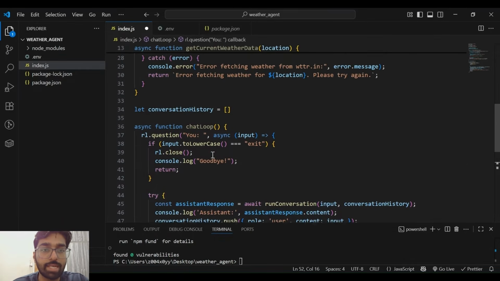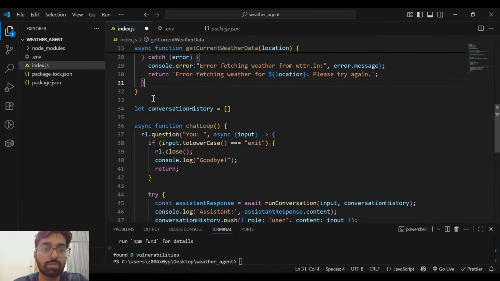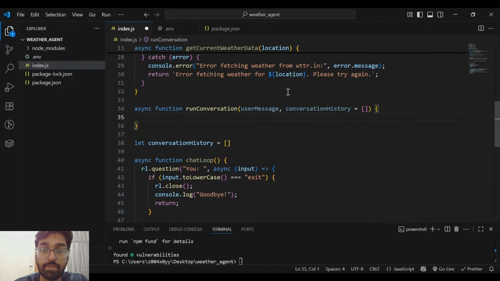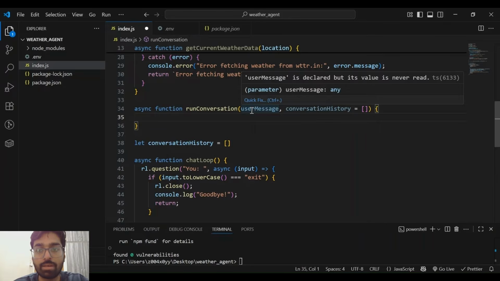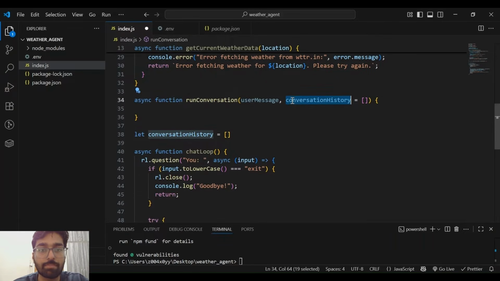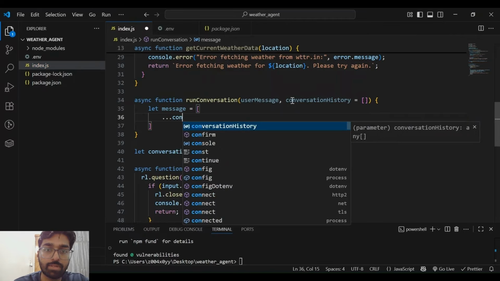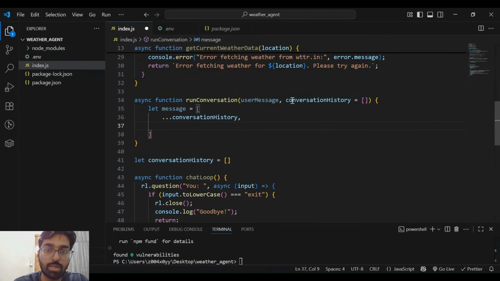So now let's quickly create the run conversation function. Now this is our run conversation function in which we are going to take the user message, right, and the conversation history. Now here also we need to have one messages array, inside which we can have the conversation history and an input.